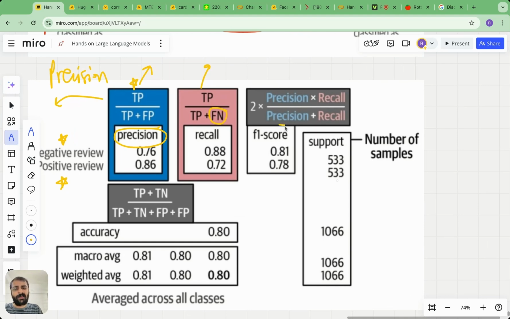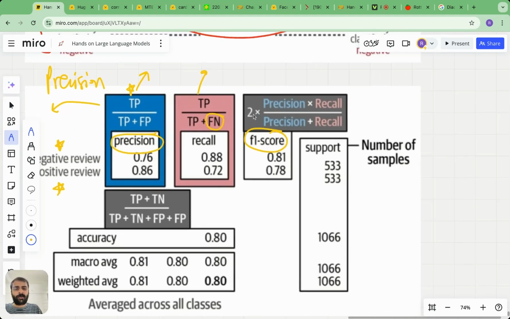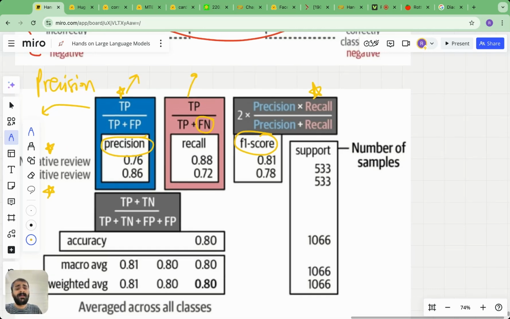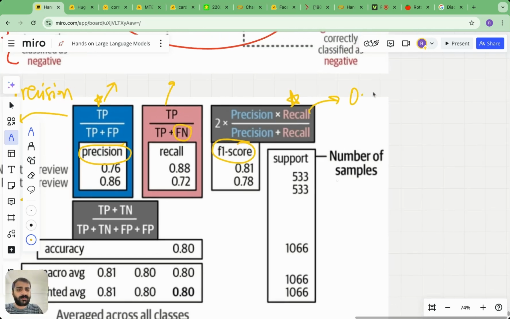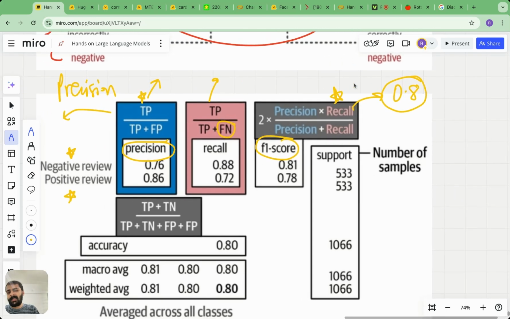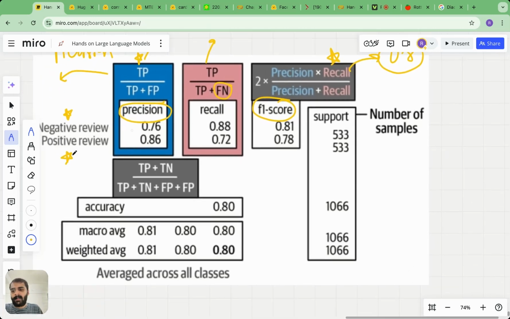Instead of looking at these two values separately, one composite value which researchers or ML engineers generally look at is called the F1 score. The F1 score is 2 times precision times recall divided by precision plus recall. And this value also needs to be as high as possible. There is no particular value which I can say, okay, F1 score needs to be higher than 0.8 or 0.9. It depends on the problem. But as a baseline, if we get an F1 score of about 0.8, it generally means our model is doing a good job.